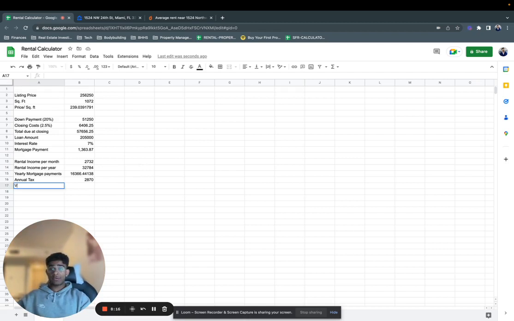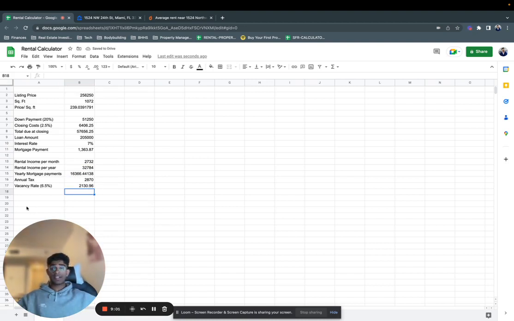The next thing we got to account for is the vacancy rate. Because we have to add a little bit of a safety buffer just in case the property isn't rented for a month or two. So usually for this estimate, I use 6.5% of the rental income. The reason I use 6.5% is because that is currently the average of the entire US. So it gives us a good ballpark amount of what's a typical vacancy on a rental property. So that would just be B14 times 0.065.